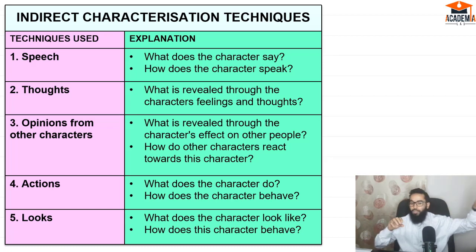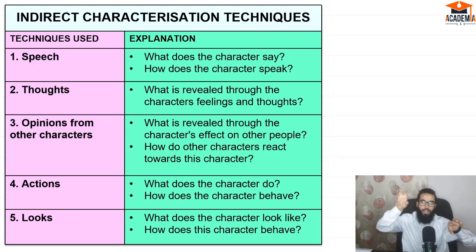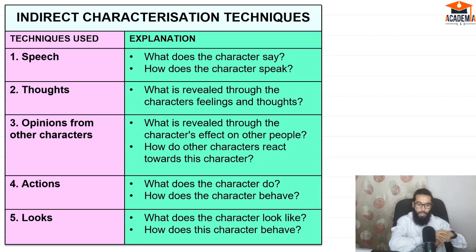What is revealed through the character's effect on other people? So this character has some effect on other people. He makes other people laugh, so he is a funny character. We can tell that without the author telling us, just because of that effect he has on others. Now, how do other characters react towards this character?